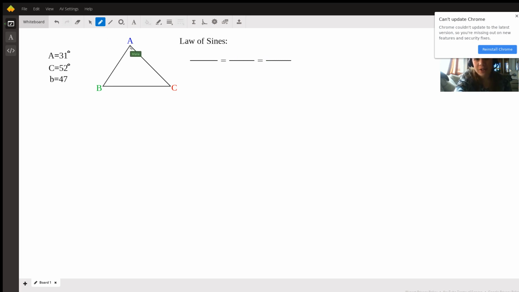I've drawn triangle ABC, and capital letters are usually used to be the vertices of the triangle. And when you're doing these problems, the side across from the angle is often labeled with a lowercase version of the letter for that angle. So where we have angle C, for instance, across from that would be side C, and we'd use a lowercase c. So they're across from each other. And then side A is across from the uppercase A, and side B would be across from the capital B.